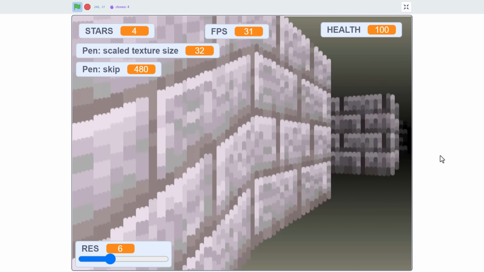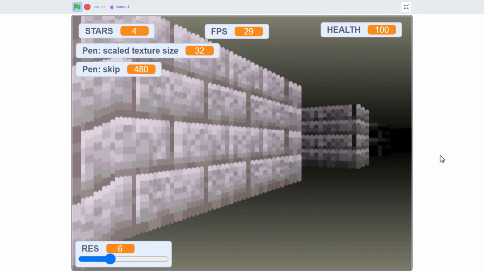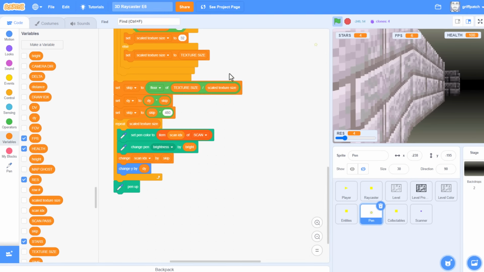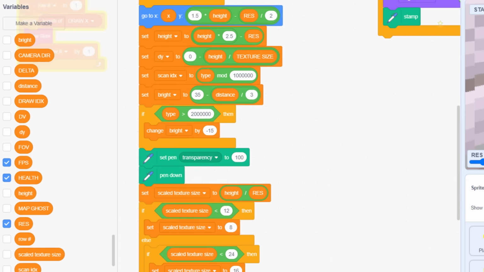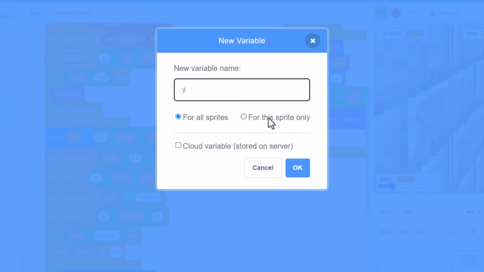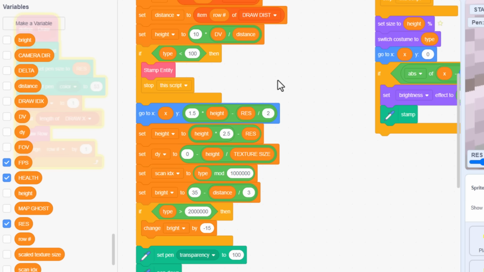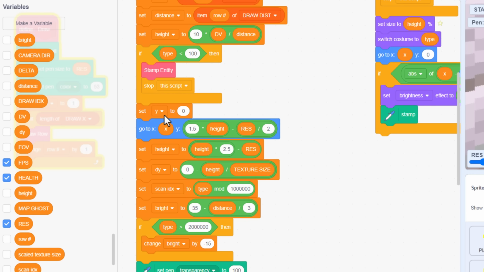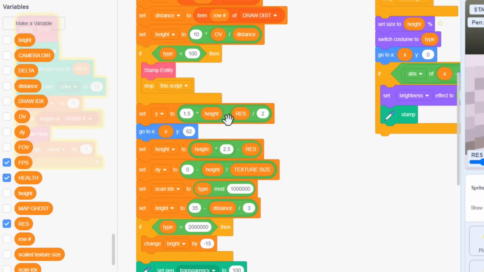Ugh. This is caused by us relying on Scratch to position our pen, and not remembering that Scratch will try to prevent us drawing off screen. To fix it, scroll up in our scripts to where we first positioned the pen with a go to XY. We're going to stuff this Y value into a new variable, naming it simply Y, for this sprite only. Then before we go to XY, set Y variable to, and move the expression from the go to Y below into the Y variable above. Like so. Now, we can use this Y variable in the go to.